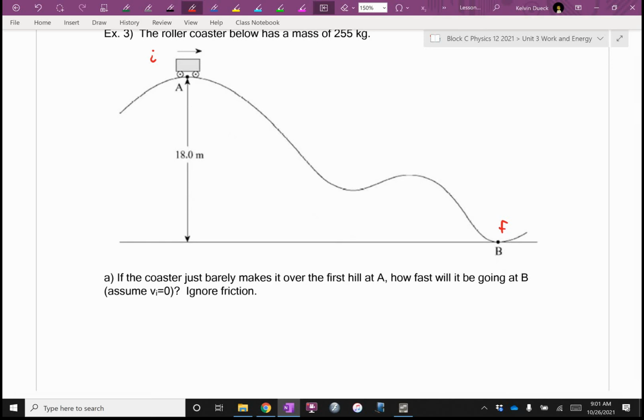Why? How do you know? Is there a change in height? Is there a change in speed? And especially, is there a yucky, curvy path? We want a scalar, not a vector approach. We want something that doesn't require me to know every one of those angle thetas and solve. So let's use the law of conservation of energy.